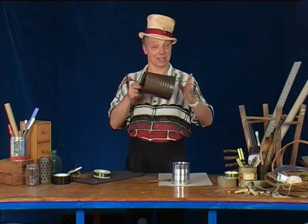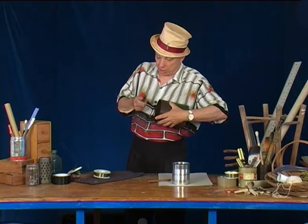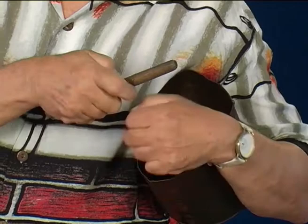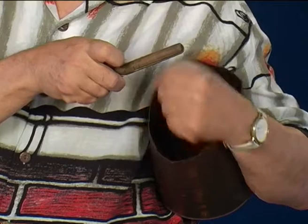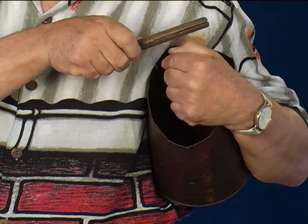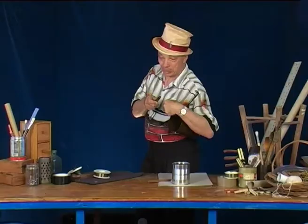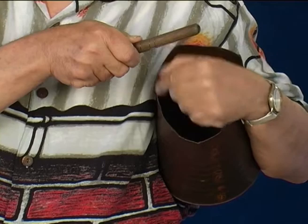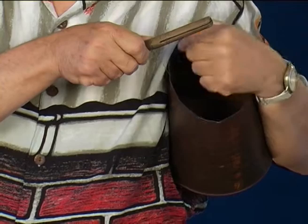Now, wind it up, tuck it under the arm, hold it close to our body, and then we just pull the string tight and start plucking it with any finger you like. And if we pull the string or the fishing line a bit tighter, or even shorten it by winding up the stick a little bit, we get a high note. Can you hear the high note? A little bit looser, you get a lower note. And that way, you can change the pitch.